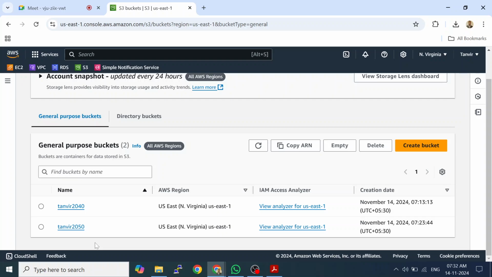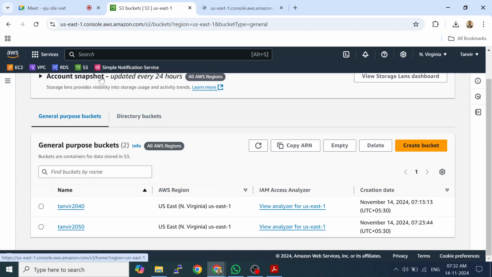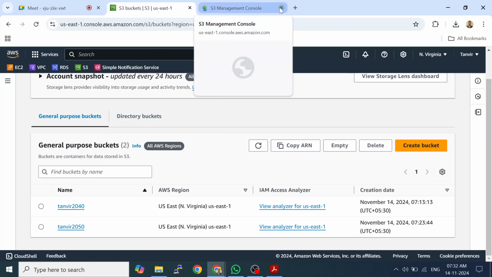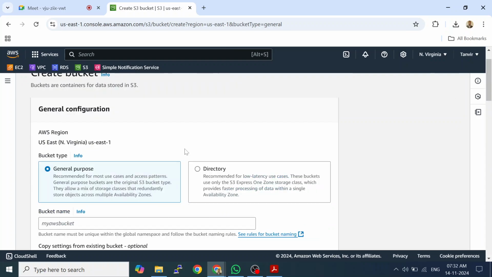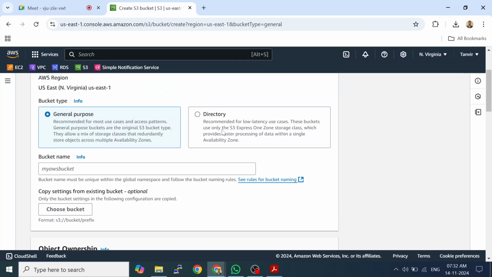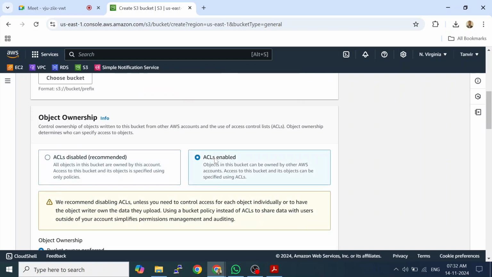Generally we need to wait, so instead of waiting, we will move to the other topic. So let us create a new bucket. We can do it in the same one, but just to show you. Enabled.